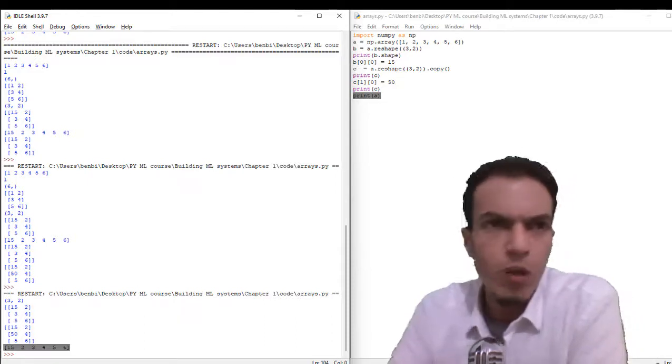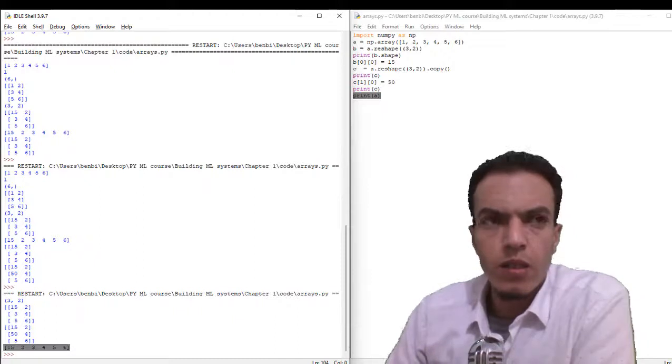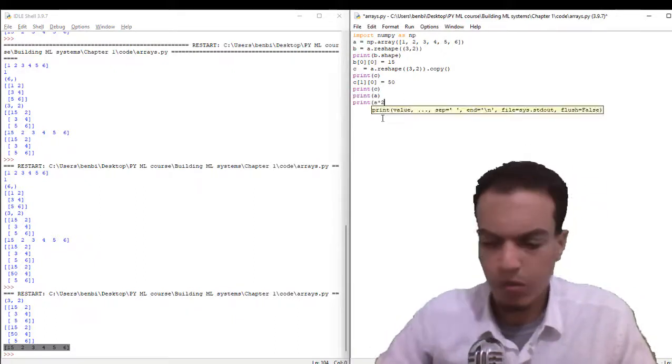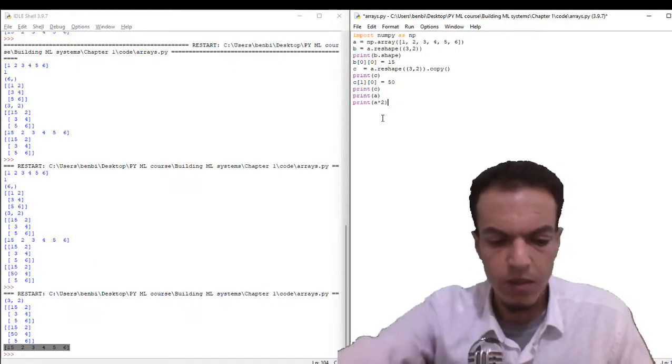So an important property for NumPy arrays is operations propagation. It means simple operations can be applied over all the elements one by one, and it's super fast. So here let me print a multiplied by 2. Let's save and run.